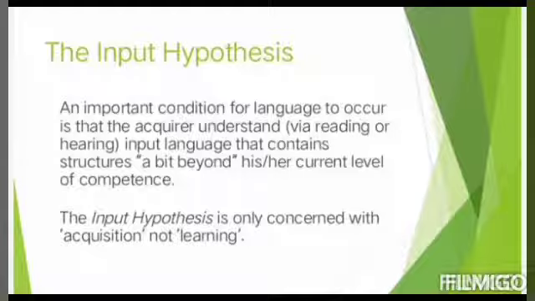So this hypothesis suggests that language acquisition occurs when learners receive messages that they can understand, a concept also known as comprehensible input. However, Krashen also suggests that this comprehensible input should be one step beyond the learner's current language ability, represented as i plus 1, in order to allow learners to continue to progress with their language development. Since not all of the learners can be at the same level of linguistic competence at the same time.